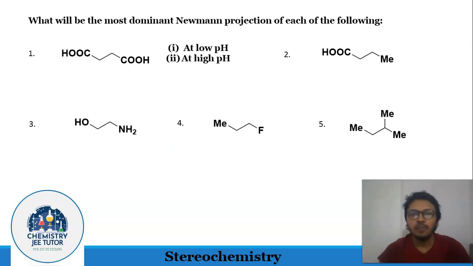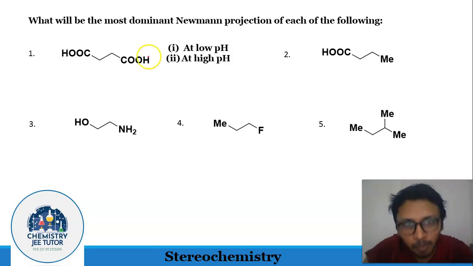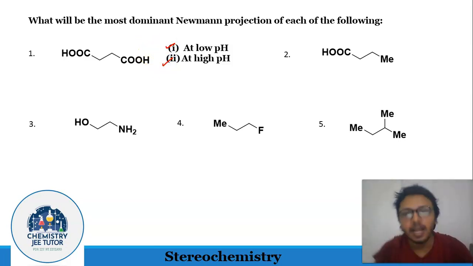So we have some questions we would love you to solve. The question is which Newman projection will be most stable, that is either anti or Gauche. So you have to tell which Newman projection is most stable out of these 5 examples. A footnote: in the first example there are 2 things. They are at low pH and high pH. Both are different. So think about it. It's a very good question. It's a very intricate question. Think about it. Apply your instincts. What happens at low pH? What happens at high pH? See at what pH hydrogen bonding is possible. I give a very big hint. It may be possible that hydrogen bonding is possible at both pHs. So think about in which case hydrogen bonding is possible.